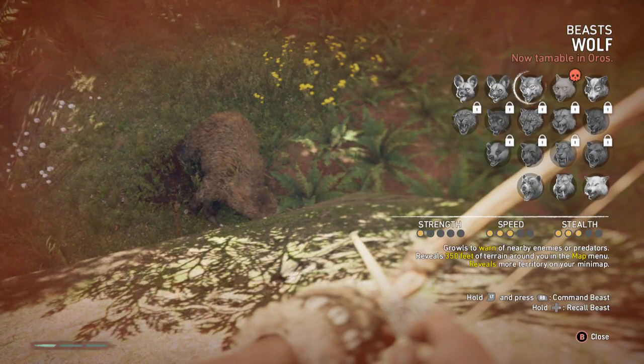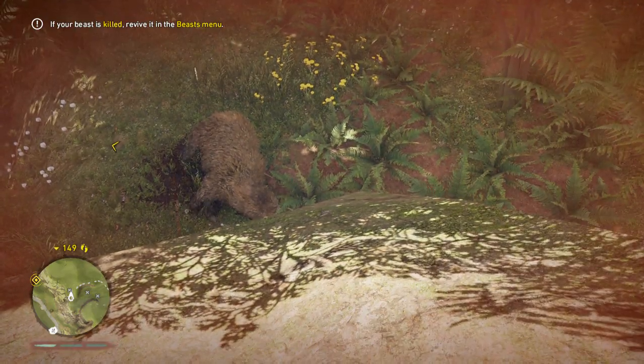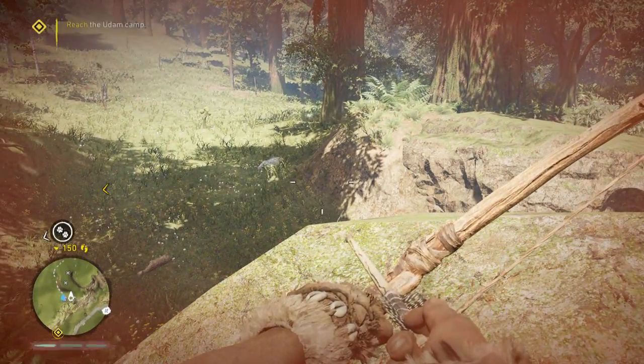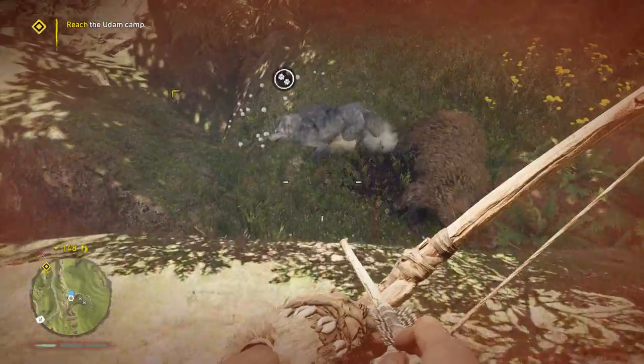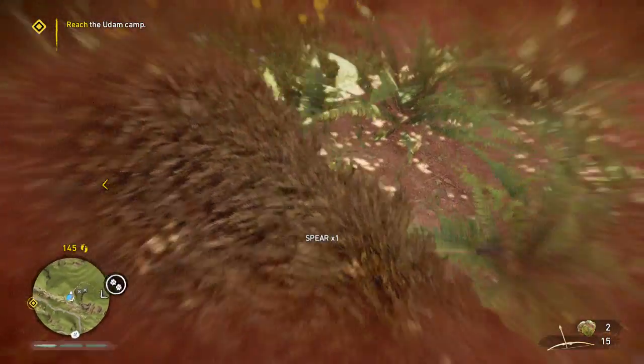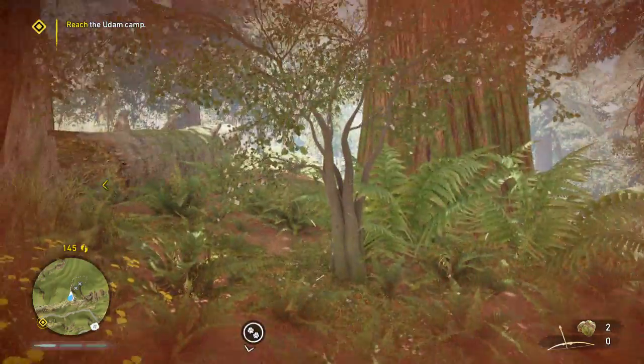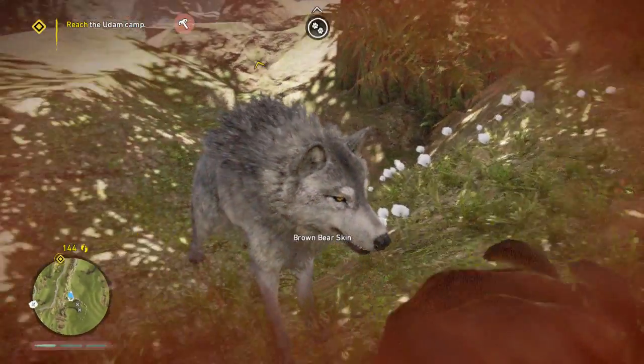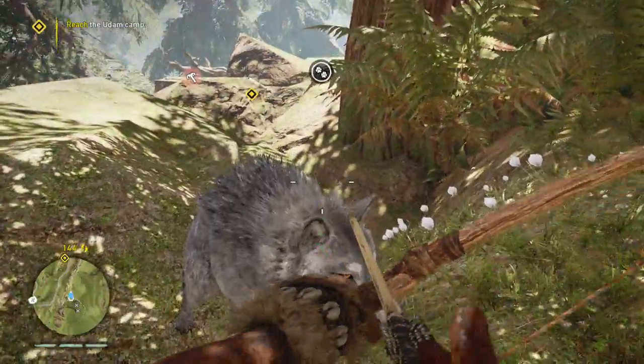Okay, revive it in the beast menu. Red leaf. There we go, he's back. Okay, so you need to find red leaves in order to revive your fallen companion.